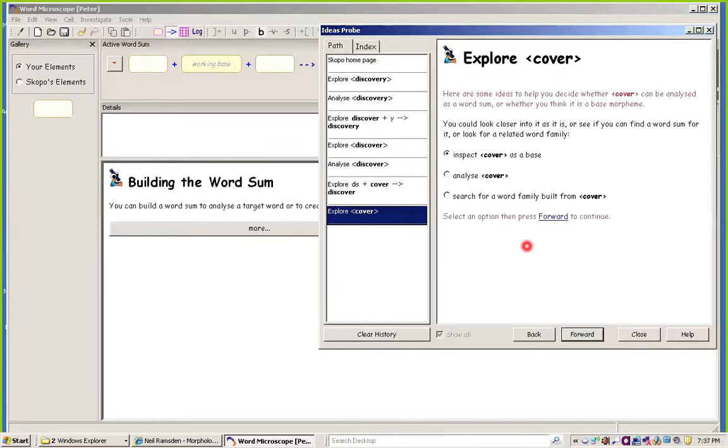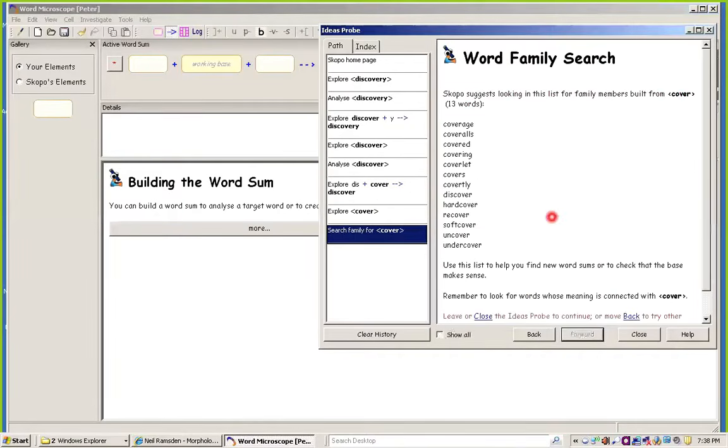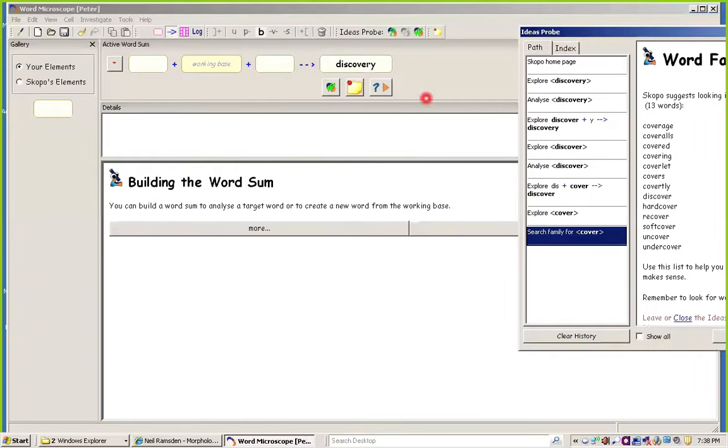I go here, and since I'm going to work on the hypothesis that cover is a base, what I want is to see a possible family of words with that same base. So I click forward, and now I get this nice little pile of words that I could use to build word sums and a matrix. So I could just move this over to the side, and now I can start to use that as a reference point.